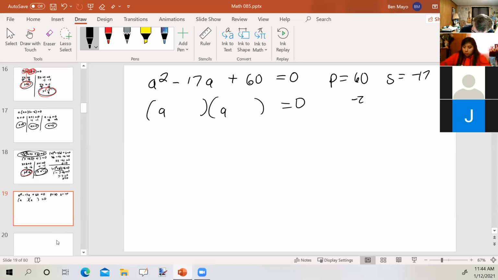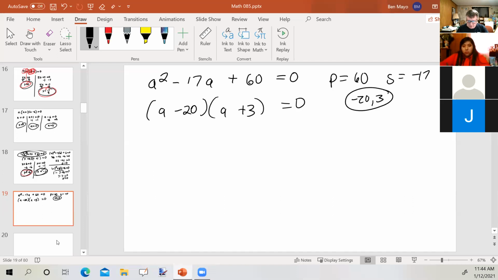How about negative 20 and 3? Now, I'm not spending a lot of time going over how I came up with those numbers. That goes back to what we've been studying for the last few days. But needless to say, that's what we should come up with. If it's needless to say, why did I say it? I don't know. Anyway, so we get that.